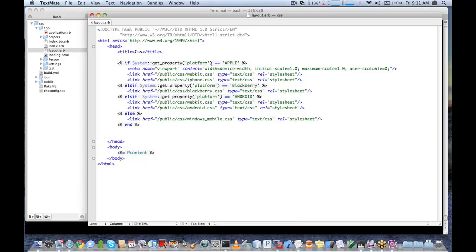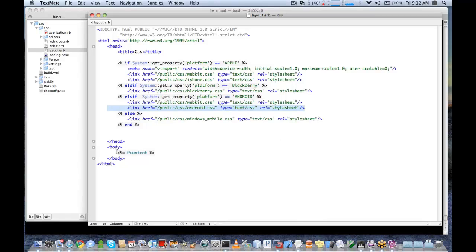So you can see if the platform is Apple, then it loads the WebKit CSS and the iPhone CSS file. If the platform is BlackBerry, it loads the BlackBerry CSS file. And if the platform is Android, then it loads WebKit CSS and Android CSS, and in all other cases it loads the Windows CSS file.